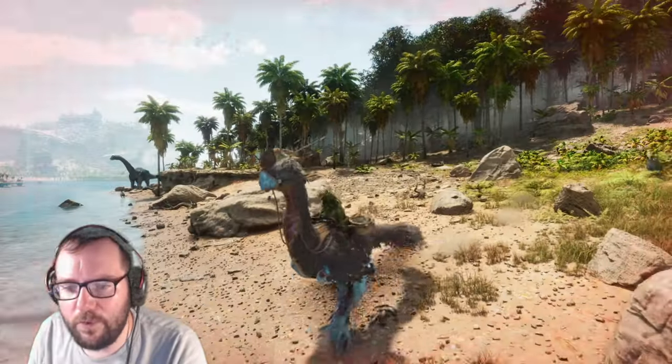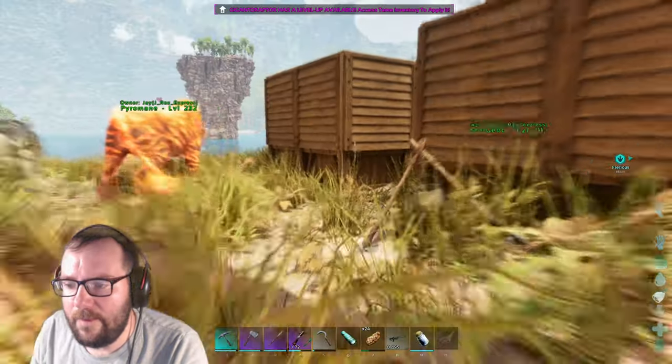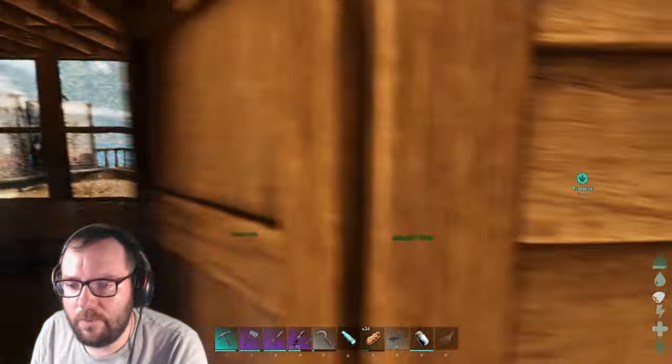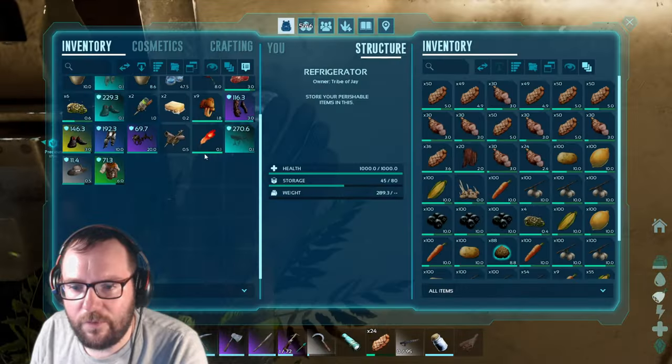Looks all battered and bruised because we leveled him up. Let me get a screenshot for the thumbnail. Alright. We tamed a Gigantoraptor. We also tamed a Gecko. And what else did we do? Oh, we got our first... Or we killed our first Pyroraptor. Let me put you in the fridge.